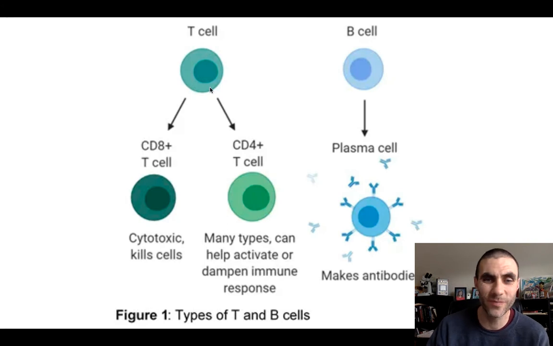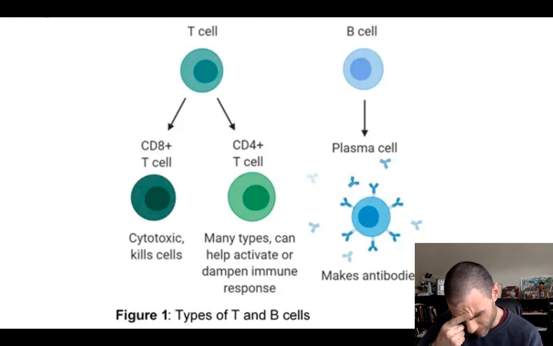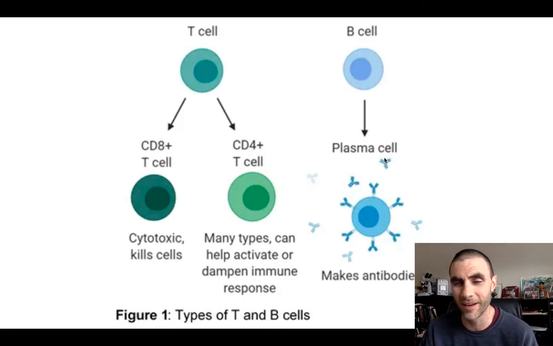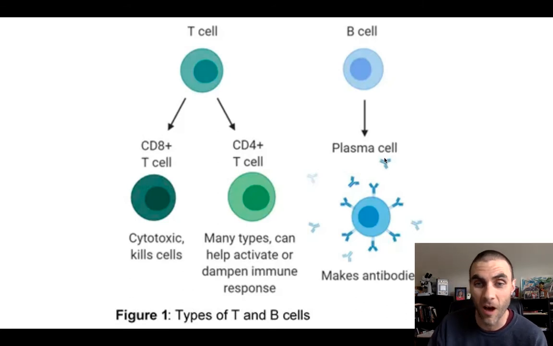So T cells have the ability to kill invaders that have taken over your cells. Okay, wait, what do you mean? So a B cell secretes these antibodies in your body's liquids, right? The humoral response. These antibodies will be everywhere. We're talking one cell secreting 500,000 antibodies, maybe an hour, and then hundreds of thousands of these cells. You're going to make a lot of antibodies when you get sick, okay?